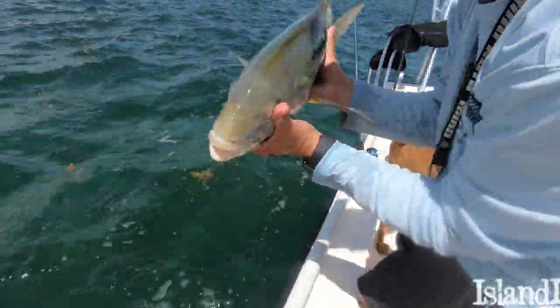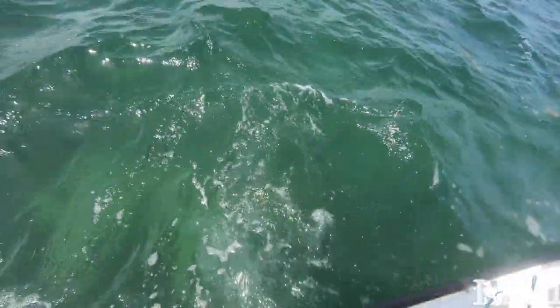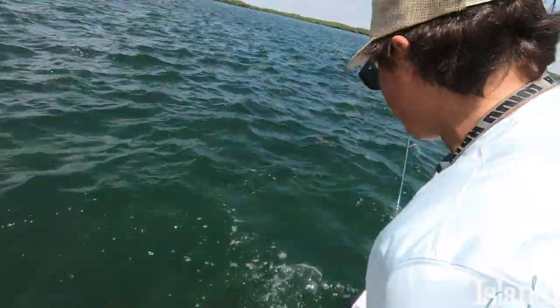All right, let's get him back. Ready? Woo! There he goes. Unreal, guys. That's what it is right there. X-Move shrimp, channel edges, current. Yellowjack action, baby.